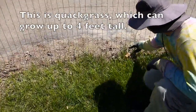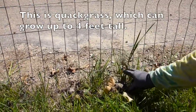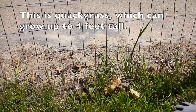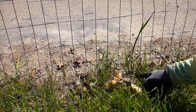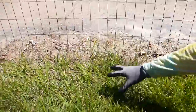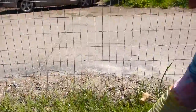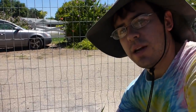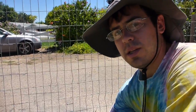Okay, so this is the quack grass, another example of it. It's not a very thick grass. It doesn't grow densely, but it spreads inside of everything else. It sends running roots under the ground, and they'll pop up as they go all over the place. So you can see it's just kind of filtered throughout here. It really gets into flower beds a lot, and it's hard to get it out of the middle of plants that are thick because you have to lift them up and pull it out, and usually you leave roots behind, so it takes a while to get there.